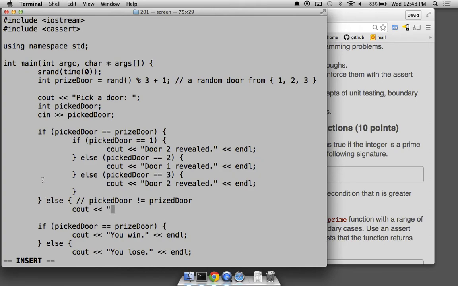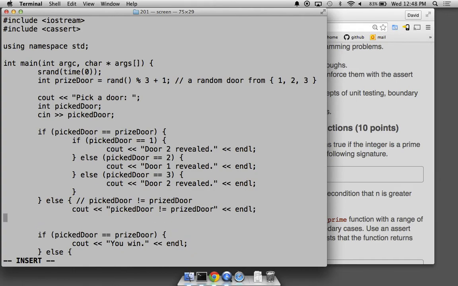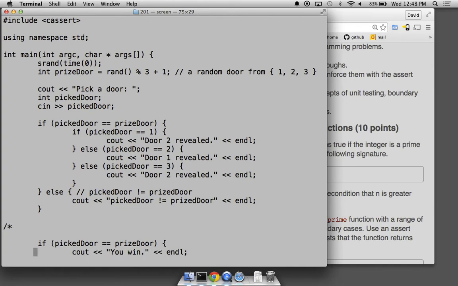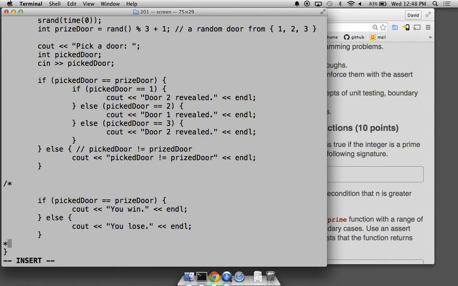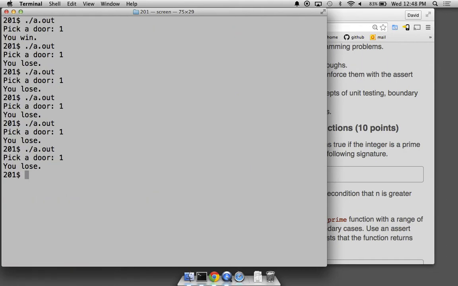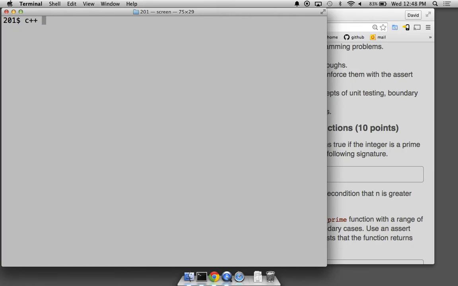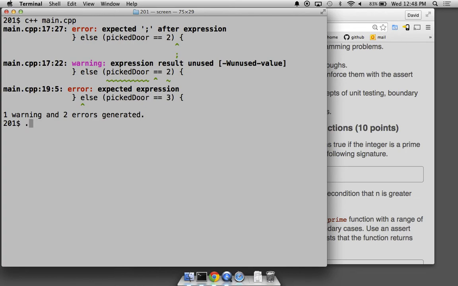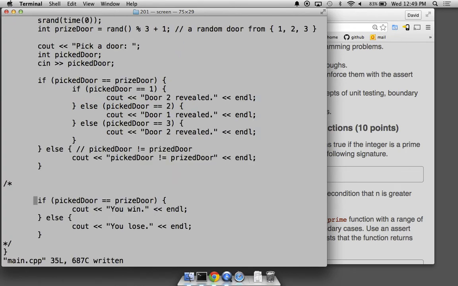I'm just going to say, I'll just do this. If the picked door is the prize door, where was the problem there?